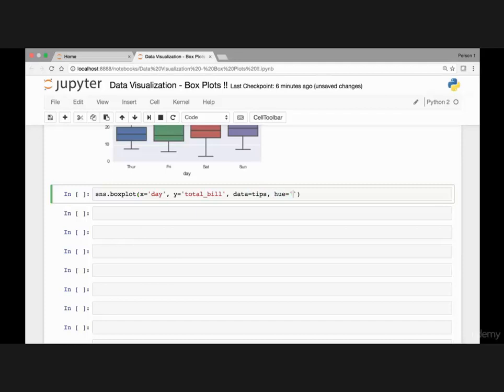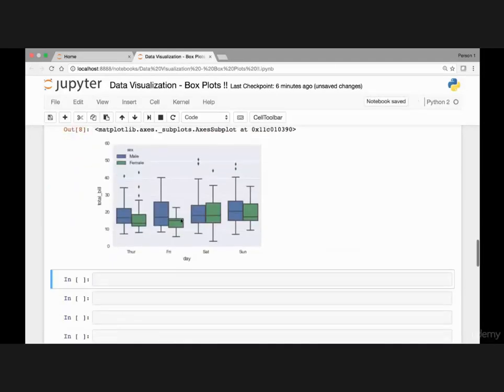What we'll do is we'll pass the hue attribute and then set it to, let's say, sex. Okay, and run it. So here we have our box plots for each of the days. Now for each day, we have male and female, right? That's the hue.